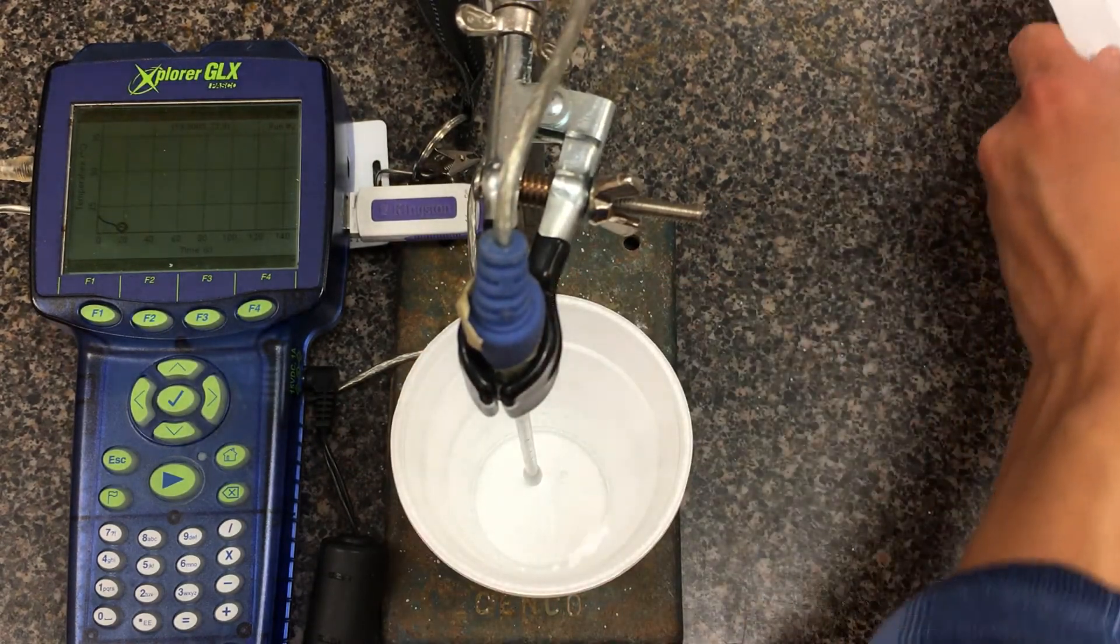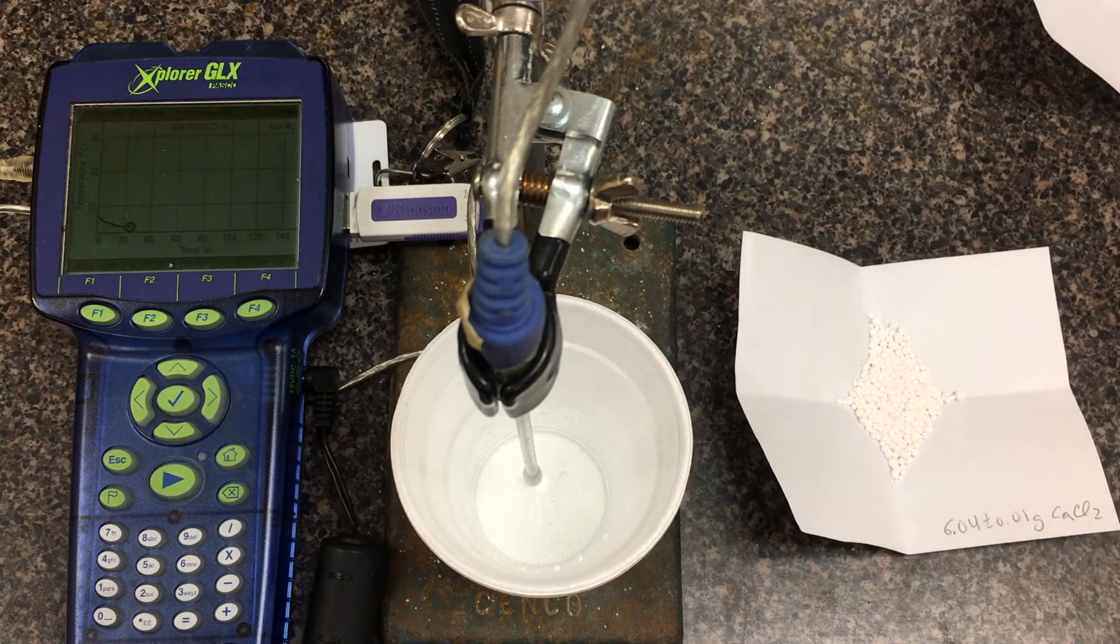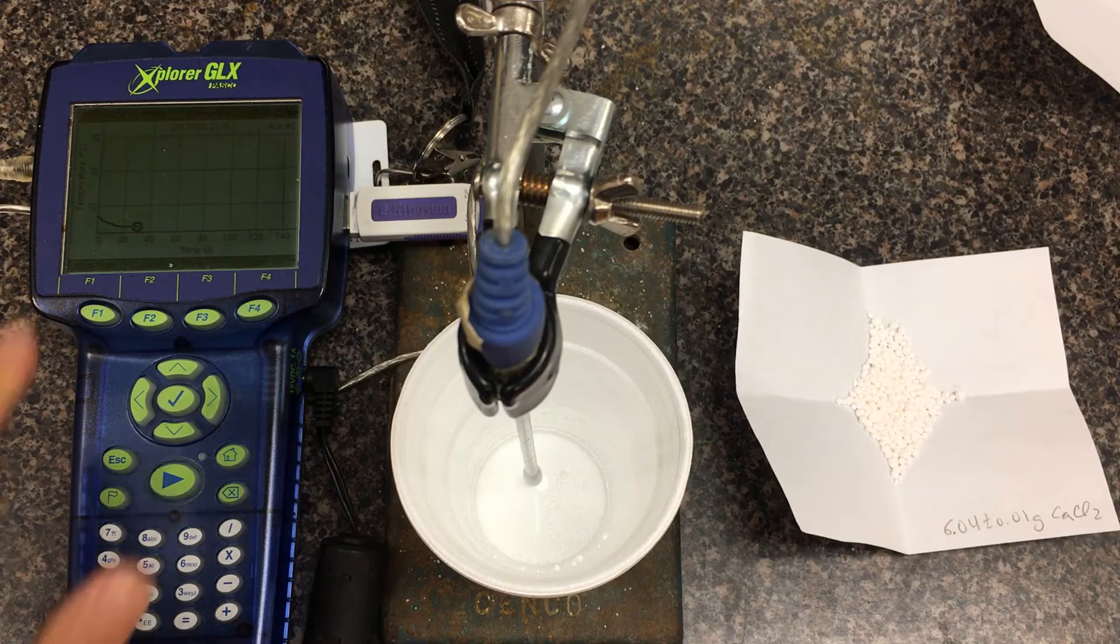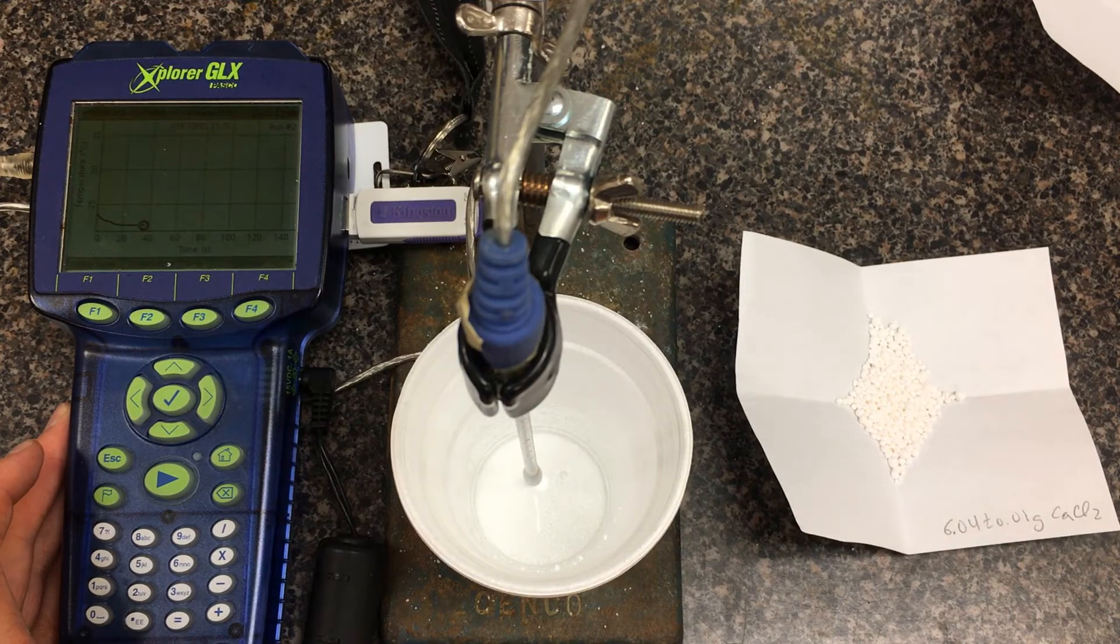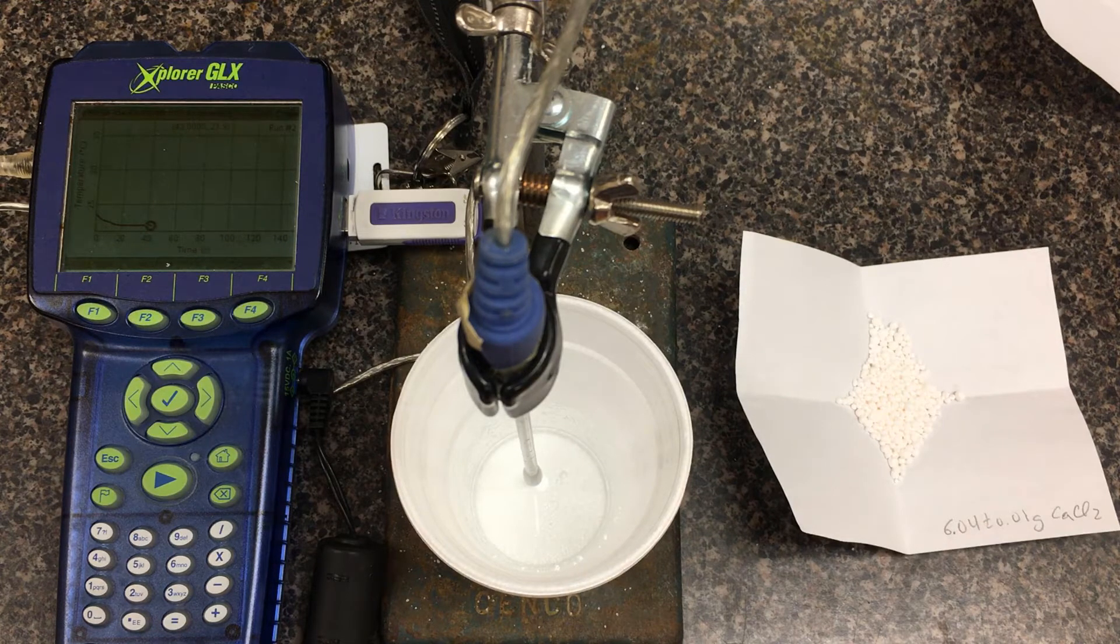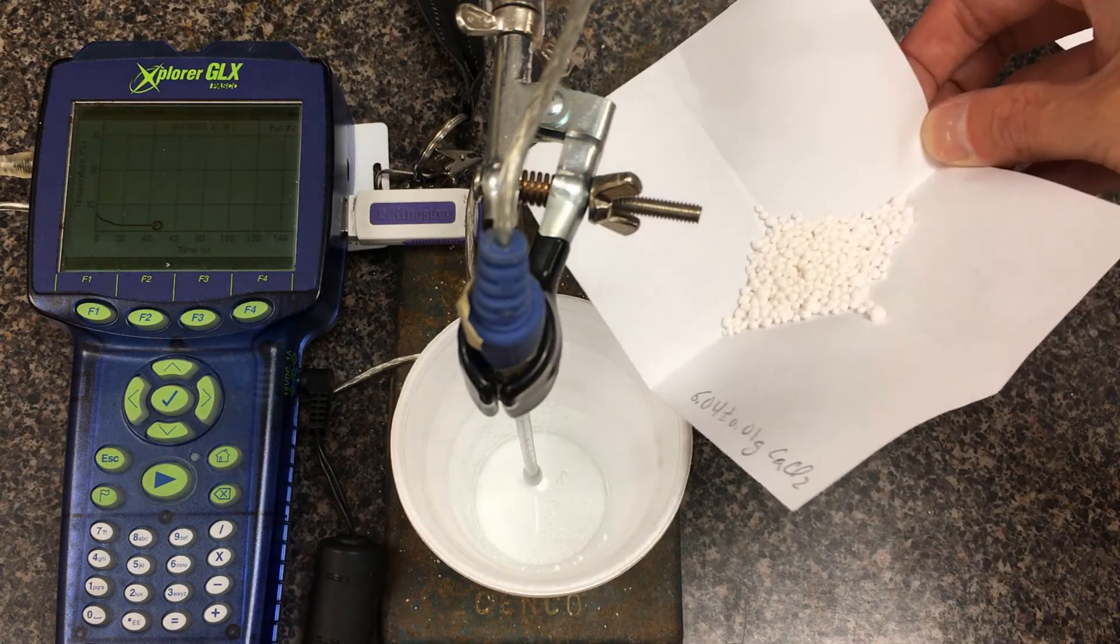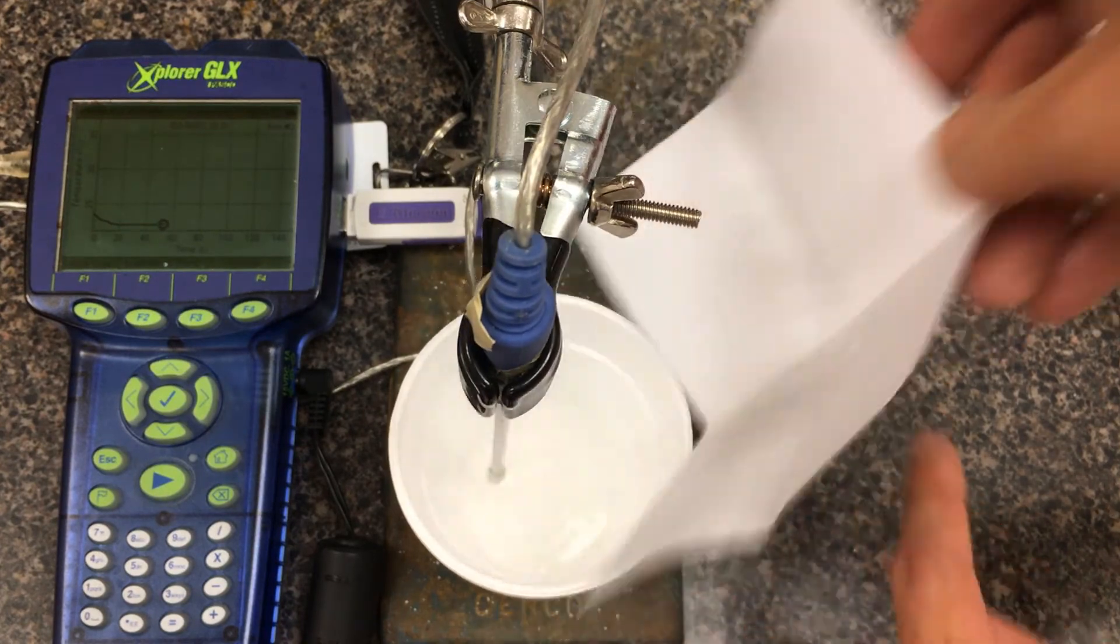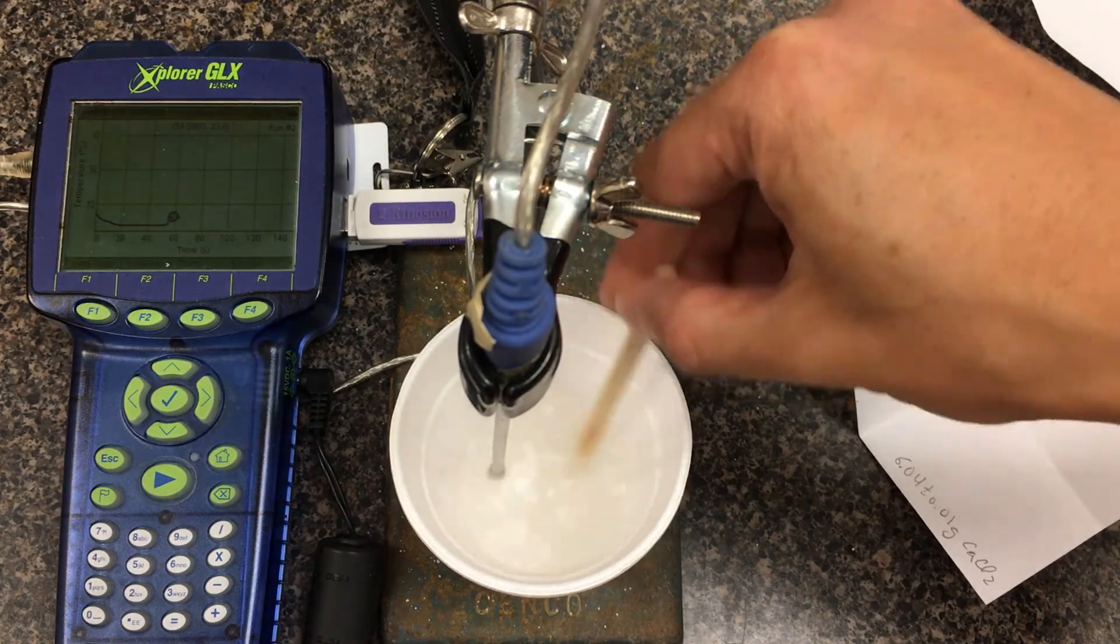I'll give it time to equilibrate. You want to get a steady baseline to begin with. I've weighed out the mass, subtracting the mass of the paper. We're looking at 6.04 plus or minus 0.01 grams. Sometimes it takes a while to equilibrate. I'll let it steady out first. It's already sampling the temperature in real time. That's flattened out. Here we go. One last trial. This is calcium chloride again. I'm going to steadily drop that in. Make sure all the little pebbles go in.